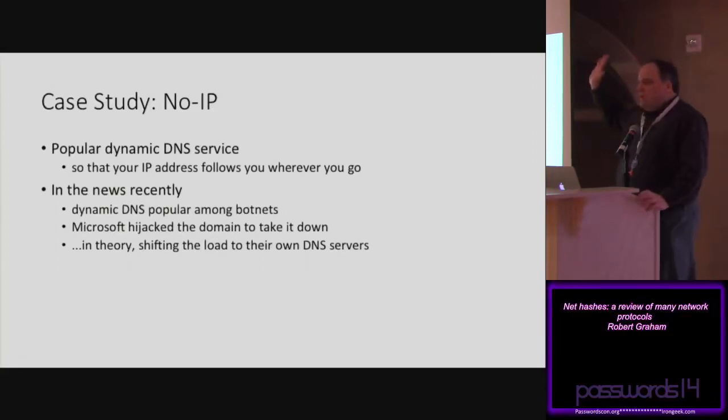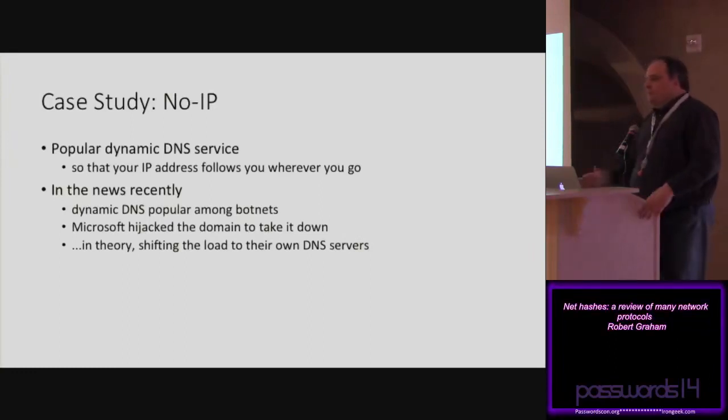Who here heard of the No-IP incident of a few weeks ago? Microsoft hijacked this company. This company was providing dynamic DNS, which means that if I were on the network right now, my laptop can go to No-IP and say, hey, my current IP address for this domain name is this. And as my laptop moves around, people on the internet can still access my laptop via that domain name, even as my IP address changes. So dynamic DNS is used for home people whose providers change their IP address on a constant basis, and for things like mobile devices.